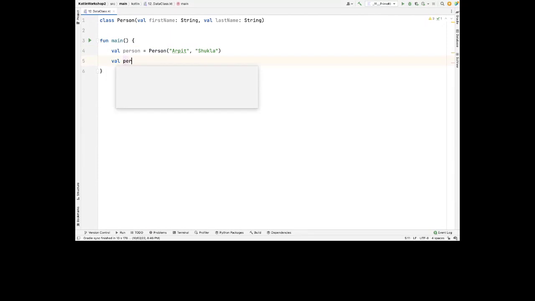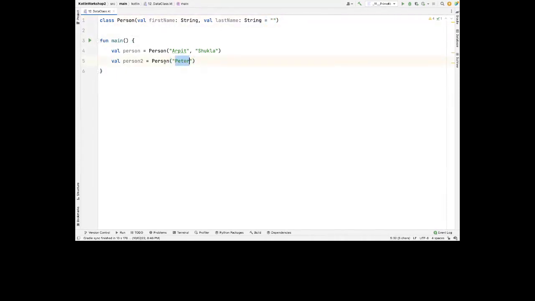Let's create another person, for example. Let's call Peter. Now, let's say Peter does not have a last name. So in case a person does not have a last name, what we can do is we can give it a default value. So if someone does not specify a last name or any property, ask Kotlin to just use this particular default value. And these default values come very handy when working with complex data types. There are a lot of times where you want to give defaults to either functions or classes and this stuff.